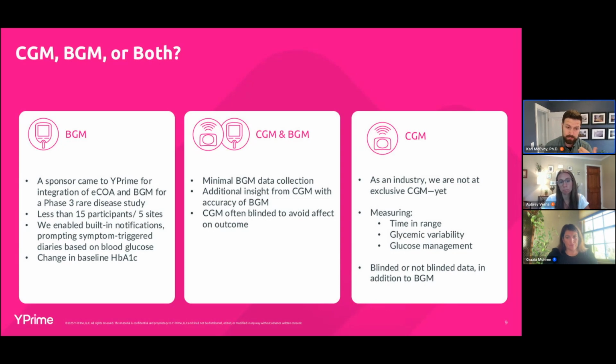A typical approach there is to blind a group or a cohort in CGM collectively, and then split them in the next arm of the study, where we start to look at CGM versus BGM and look at their overall control, and compare that to a couple of weeks of blinded CGM data. So there's a wealth of information in the literature which starts to look into that, and we see some trends across different patient populations.